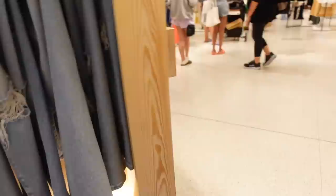Wait, are these wide leg? Mm-hmm. No, these are skinny leg? Mm-hmm. See, I don't like skinny leg. Like mom fit type. Mm. No.